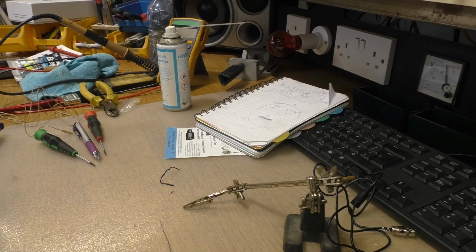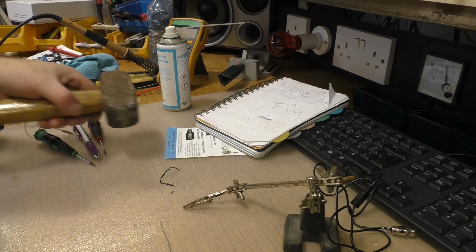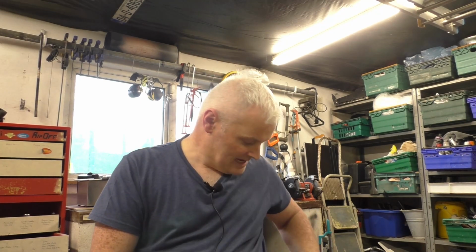Now I'll just pause this for a minute and plug the microphone into the camera. Okay, so here we have the Homebrew Clippy microphone. I think it was £11 for the element, and I had all the rest of it, so no big deal. And it does sound better in my ear than the original microphone that comes with this system. And I suppose we should do an A/B, shouldn't I?